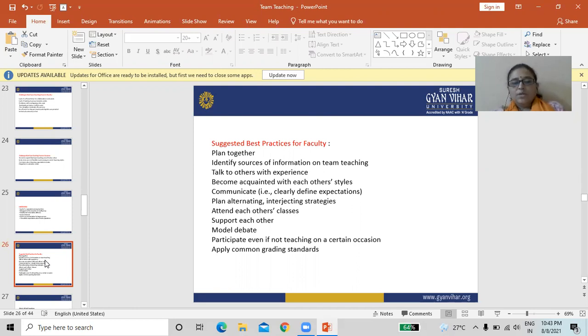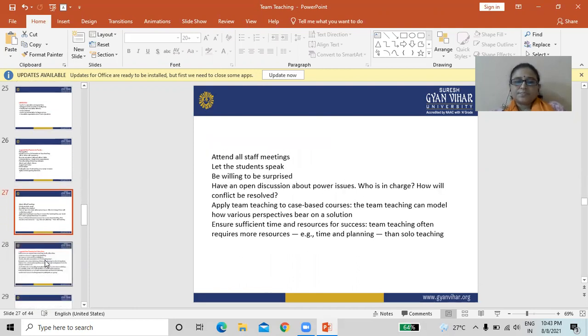Apply common grading standards. Attend all the staff meetings. Let the students speak. Be willing to be surprised. Have an open discussion about power issues.